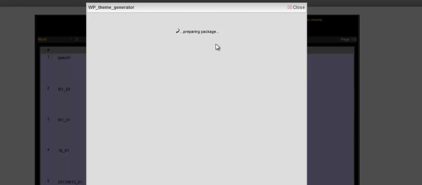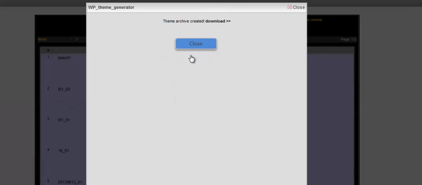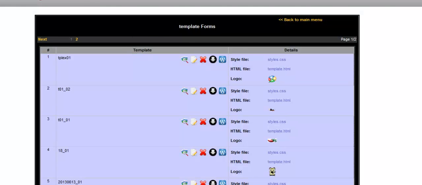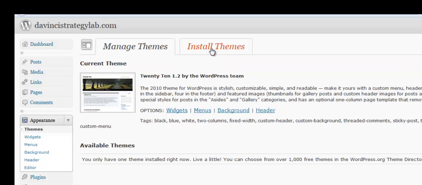And you can download this theme exactly. Then this time I'm going to my blog, and in the appearance area I say I want to install a new theme.